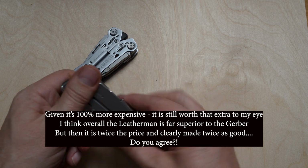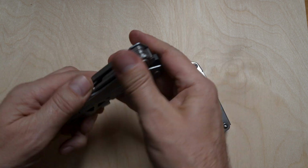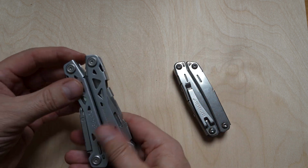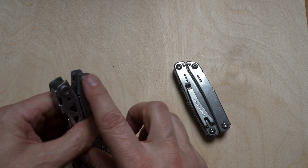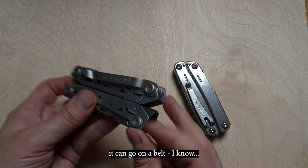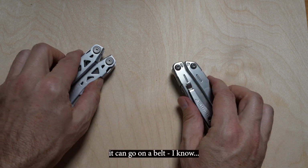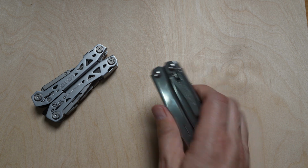I also think if you're carrying that in your pocket, I think it's smoother, whereas this has got, I think that would kill your pocket quite quickly. That's pointy there, that's pointy there. It's just pointy everywhere, whereas this is just much smoother. I think that's much nicer.